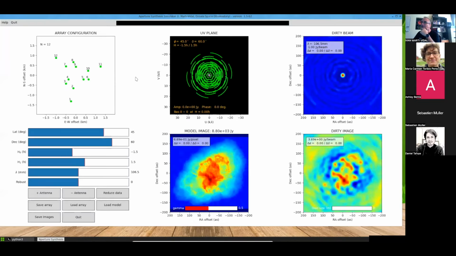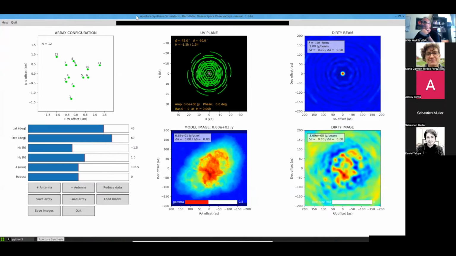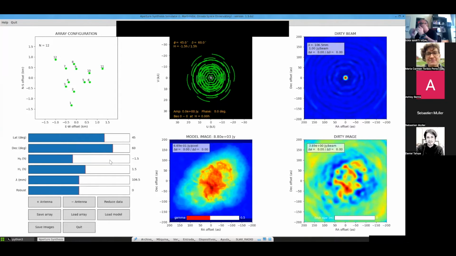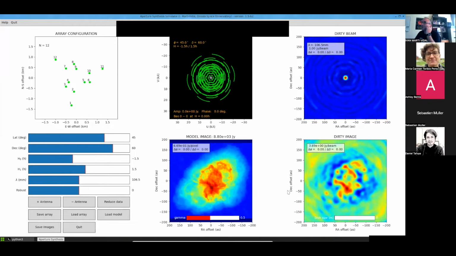So if you just click on it, you will see the simulator appearing on your screen. If you are bothered by these spaces that are left here, just double click a couple of times here at the top, and then the full screen will be filled. Just tiny things. And this is the main screen of the simulator.